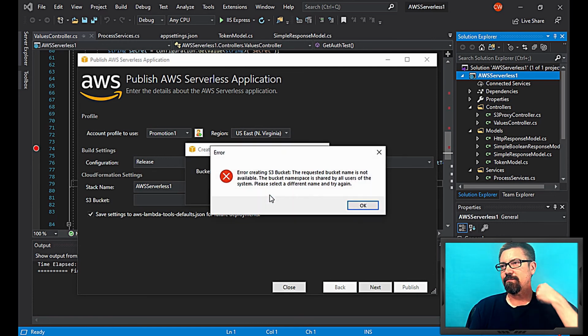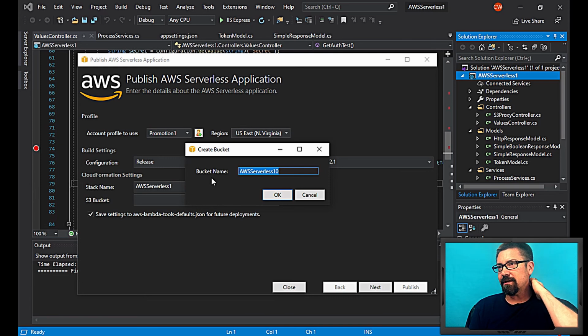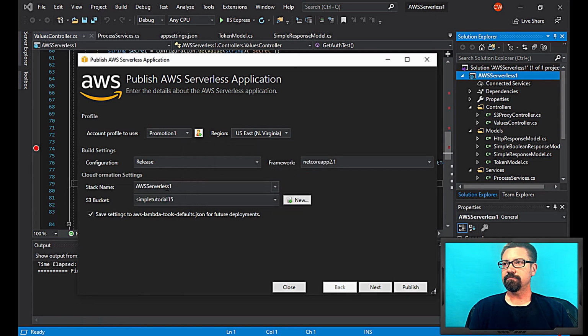And then I usually match the bucket as the same name. Okay, so looks like this bucket name is already used. So maybe we just use the tutorial name for it. And like I said, I try to match them. But you can call them whatever your naming convention is. There we go.